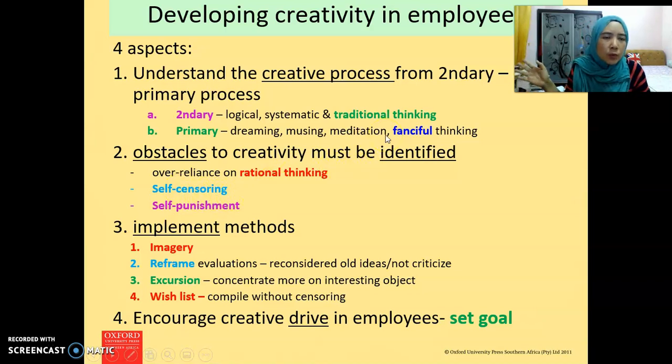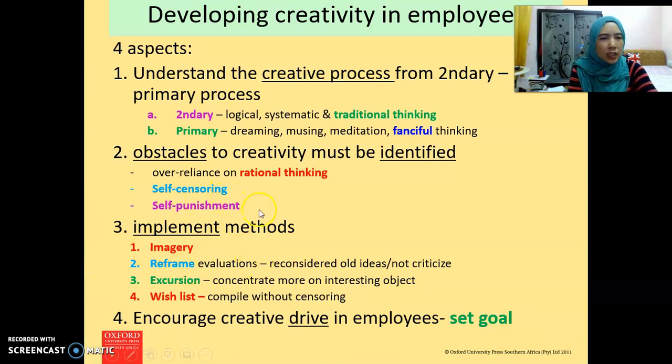So let's say people come up to you and give some solutions that you think are beyond rational, that means not logical. Even if you come up with your own solution, but that solution is illogical or maybe does not make sense, you tend to censor yourself. Instead of picking that solution, you say this solution is not practical because it's not logical. That means you filter the solution yourself before anyone else can filter it for you.